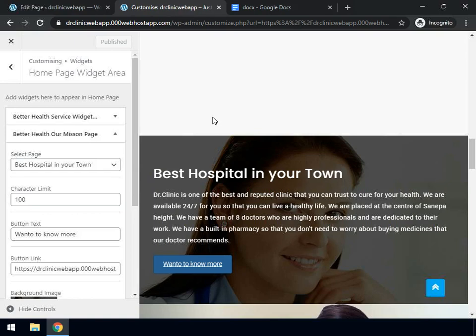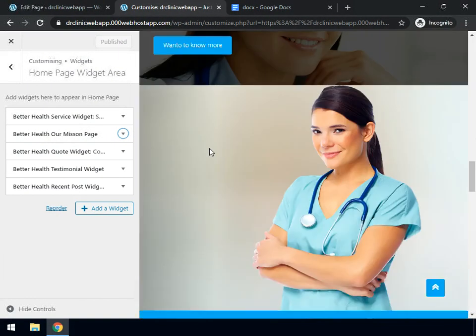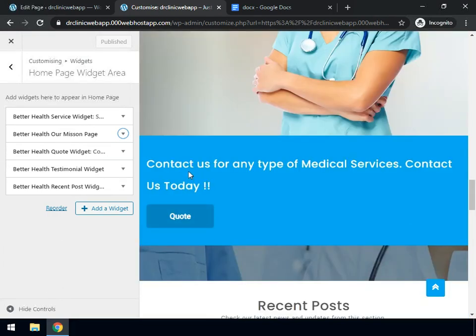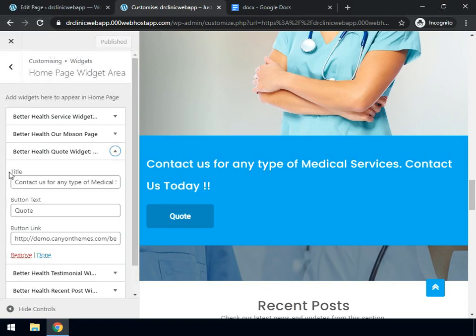So it's done. Now next, when you scroll down your website a bit, here you can see we have the contact us for any type of medical services, contact us today, and here we have the quote section. So this section resembles the better health quote widget area over here. So click on it, and here if you want you can change the title.